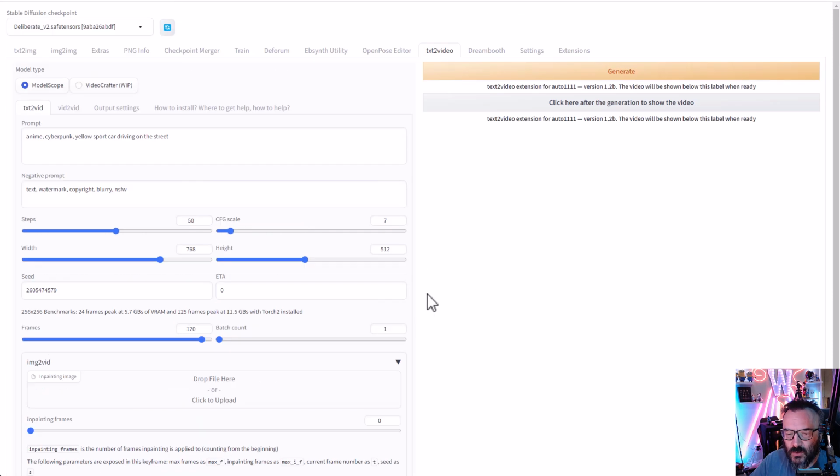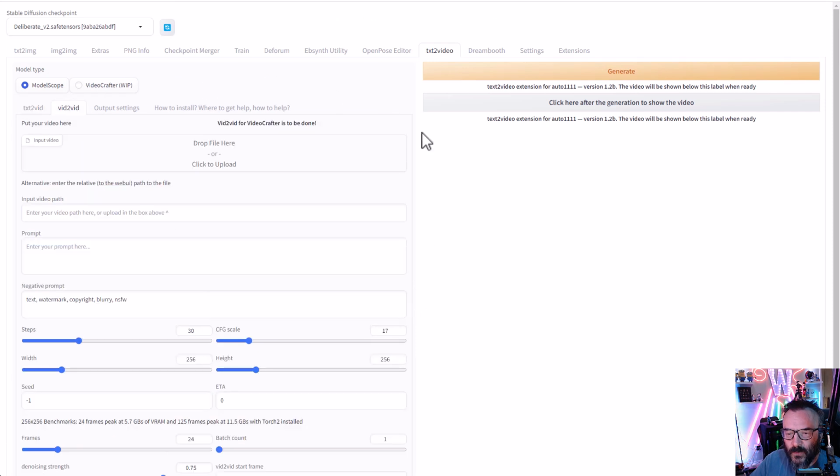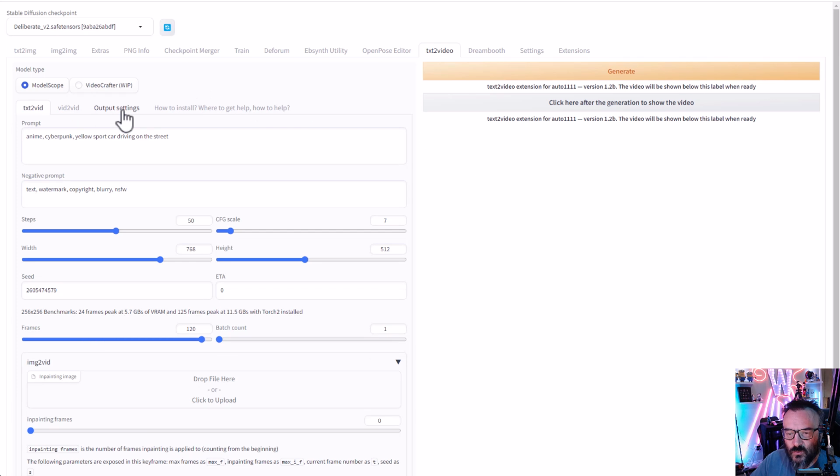Image to video is similar to the other ones. If we have some video or image that we want to use as a base for our video, we can use it. It works very well on portraits if you want to animate maybe mouth movement or other things. In this case, we won't be using this at all, so we'll just leave it as default. Okay, video to video. Again, we don't use any video to video. We'll just go text to video.